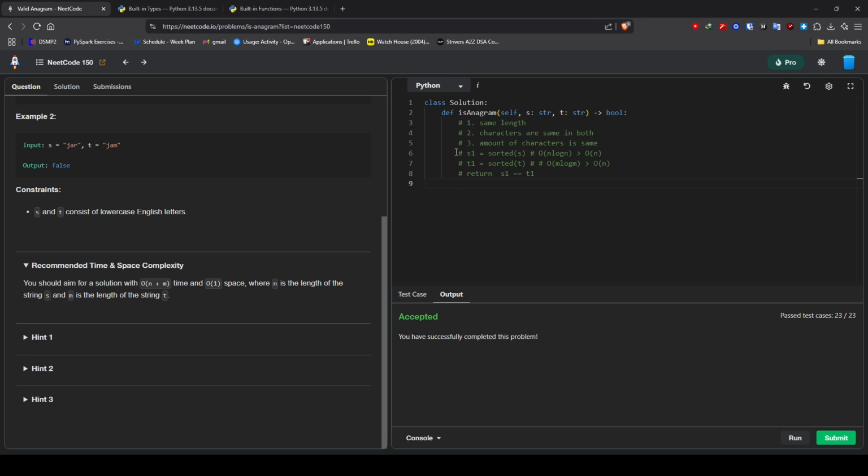So the amount of space that list will take is humongous, and that is definitely not O of one space. The space complexity of this particular approach will be O of m plus n. Why? Because both of them are lists, and based on the length of the strings, they will contain m characters and n characters. So two lists will have a space complexity of O of m plus n. However, we are supposed to give O of one space. This is accepted, but it's a good idea for us to think about it and iterate back to see what we can change, to see if this particular question can be solved in a more optimized way.